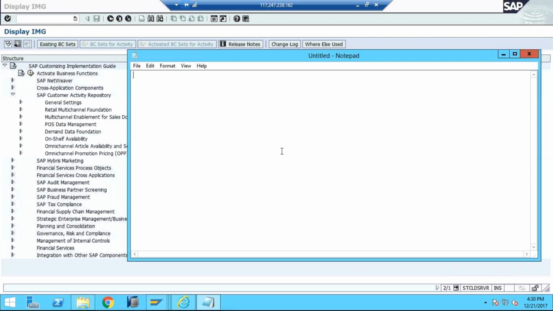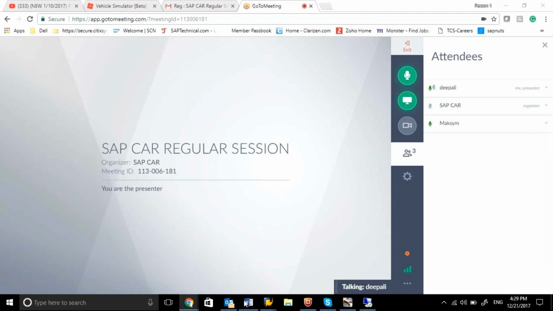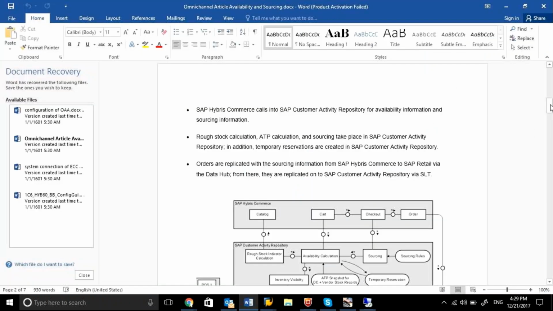If it is not available, it will show you the detail, that the customer asked for that product, and if it is available, it will show you the information on the source of that product. All this information will be collected in the CAR system. So before going into detail, I would like to show you some diagrams. It will make it clearer. See the diagram.